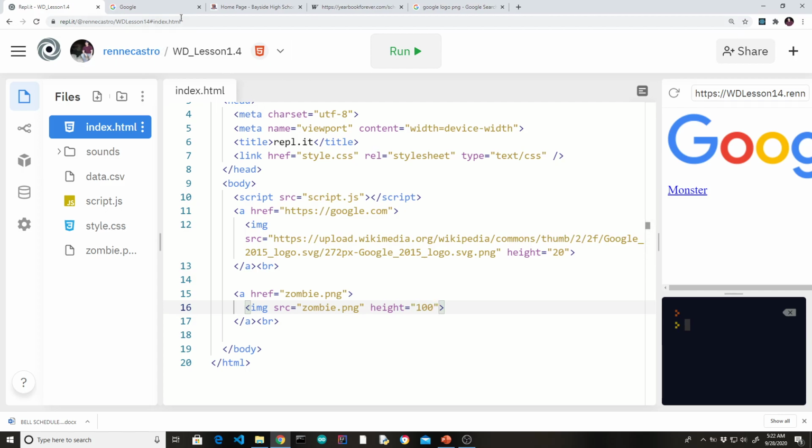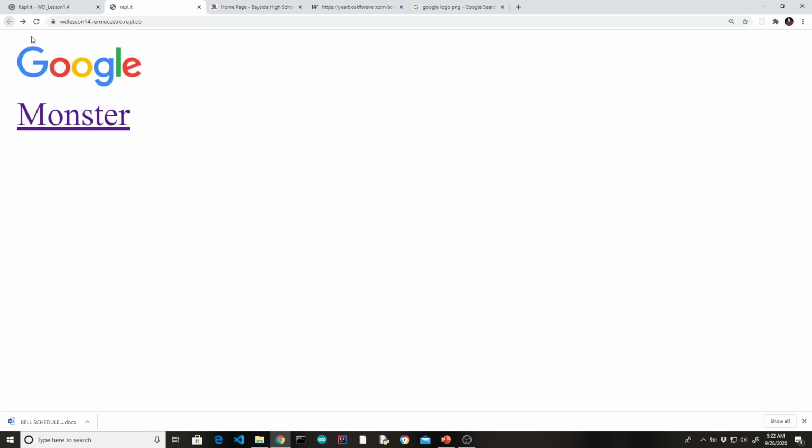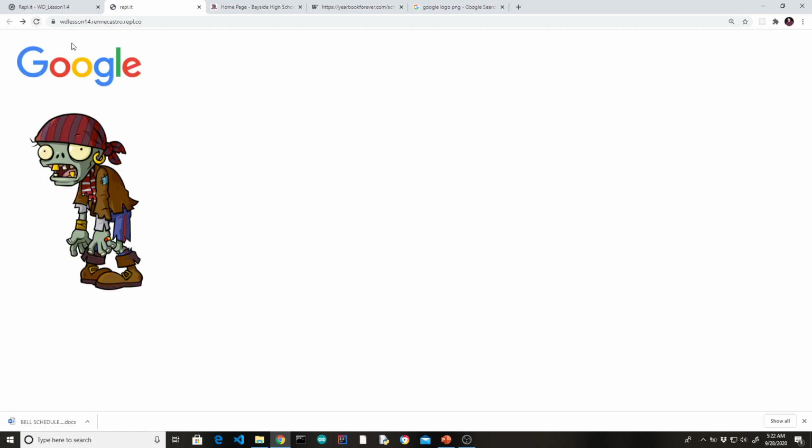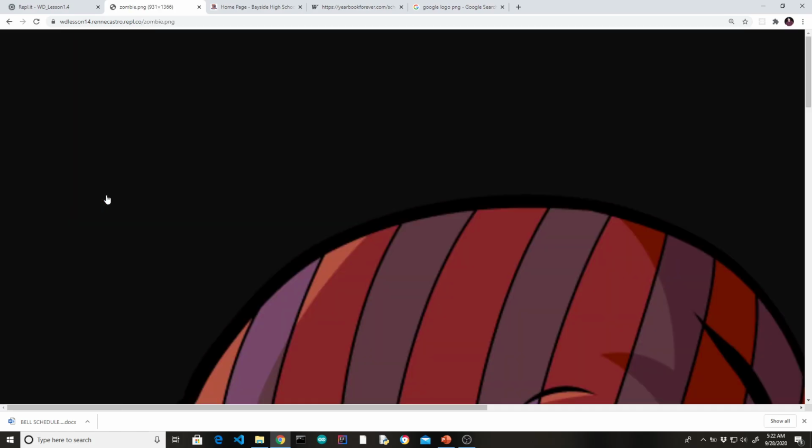And let's go back to our preview page, go back to our original page. Okay, so here's our Google. Again, we could tell that it's a hyperlink because our cursor turns into a hand. And same thing for the image. Notice right now it's an arrow. Put my hand over, it's a link. If I click on it, it takes over my whole web page. All right, so that's the next part of this. This is where we're going to explore the target attribute.